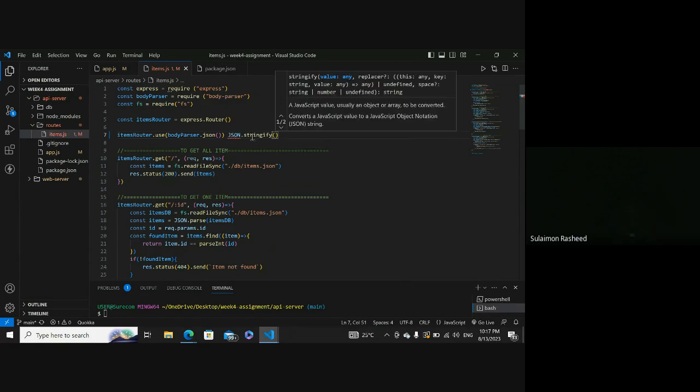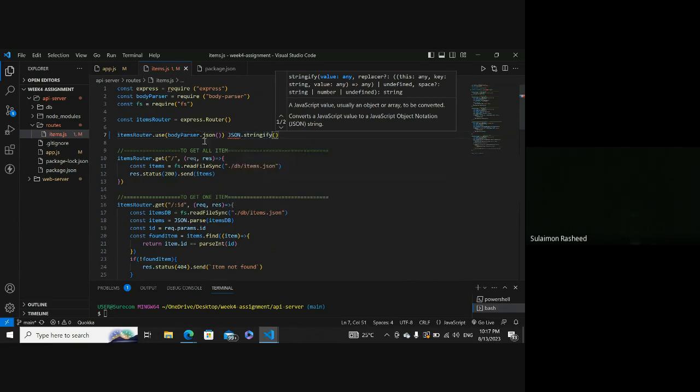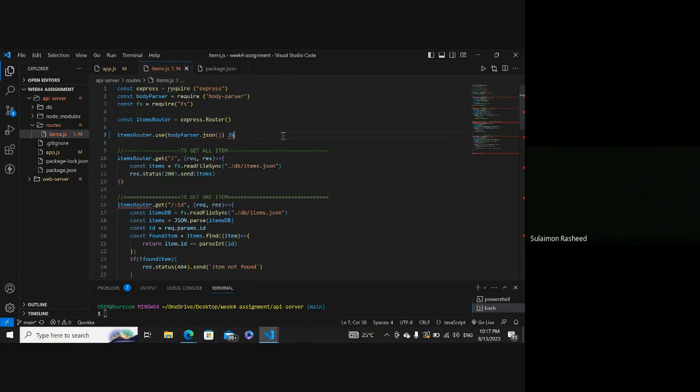Before we can convert anything to JSON, we are going to have request.on data, request.on end, get the chunk, buffer, concatenate, and all that. This body parser will do that. Then this .json will now do the JSON.stringify. So that is exactly what it is doing there, right? Now, having done that, we can move on.